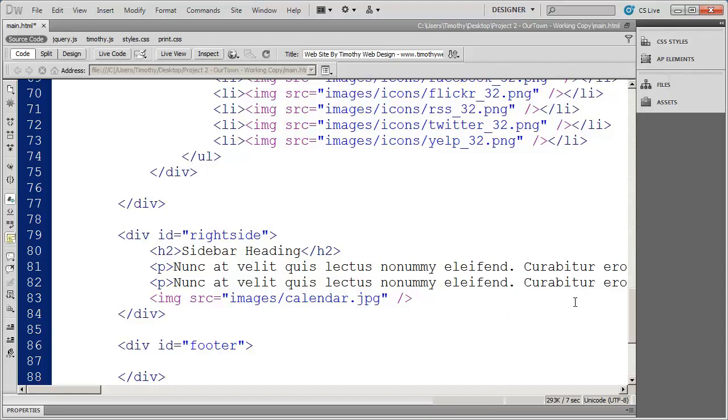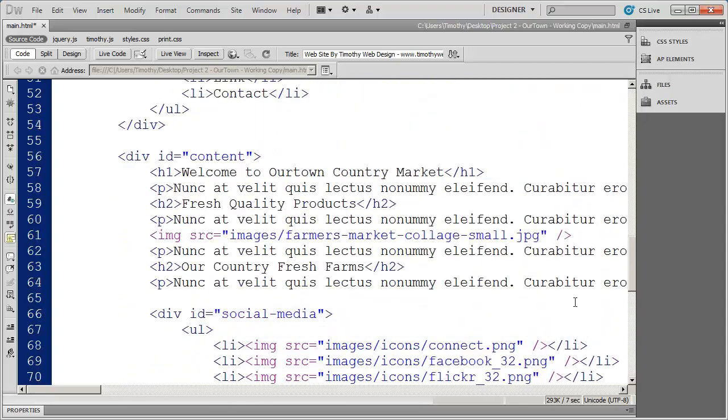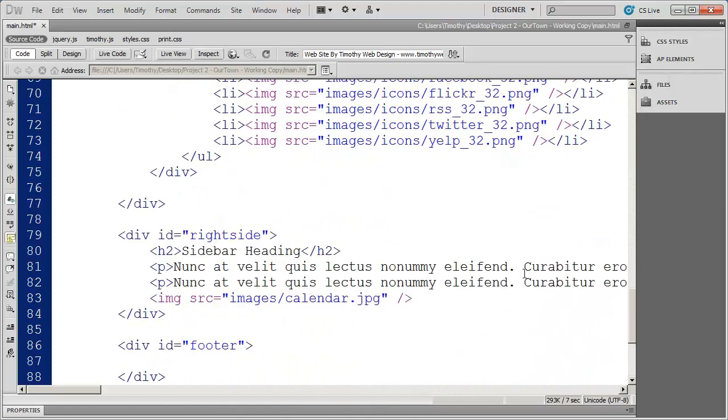You can see right off the bat, in setting up this content and our structure, the amount of HTML that you need to know in order to successfully set all this up is not great. We need to know about the div tag, our heading tags, our paragraph tags, and our image tags.